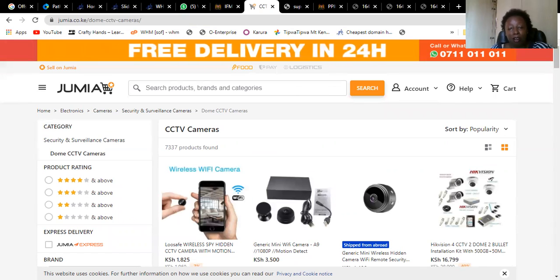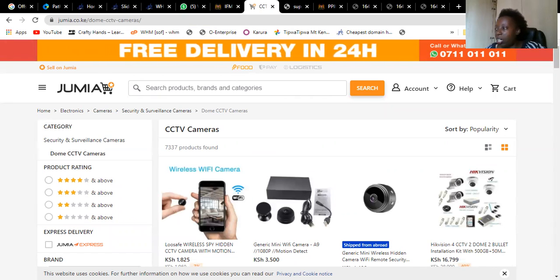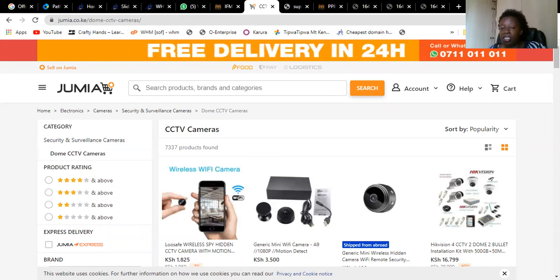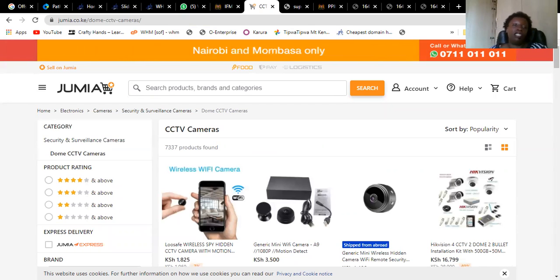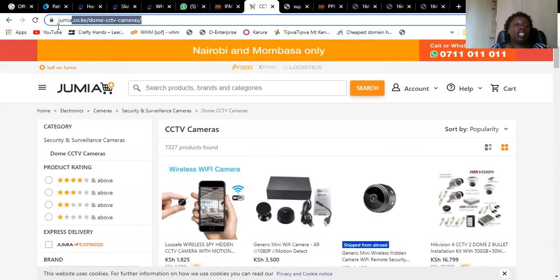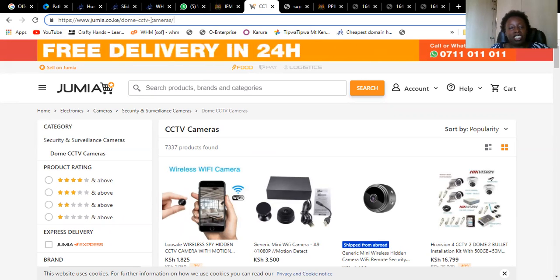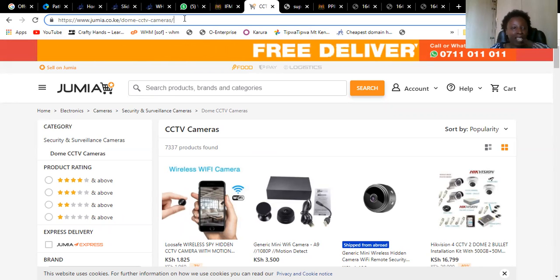Beyond this, there's what you call off-page optimization. This is where you can partner with other optimizers and share content, share links. And you want that when the link is shared, it's shared with CCTV cameras. So the link they're going to come to is not your homepage, but the page that talks about CCTV cameras. And you notice whoever named this page has named it dome-cctv-cameras. So one more time, they've included the key phrase that they're targeting, CCTV cameras, in their page.